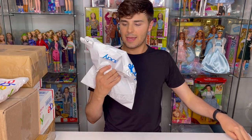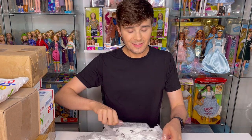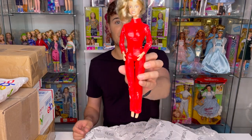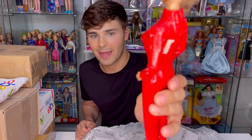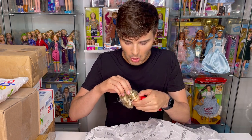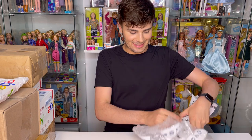So this feels like it is a doll. I'm just really bad at opening things when I get them because for the most part, I like to show you guys and I like to record my reactions. So, oh my gosh, okay. This is the legendary Miss Britney Spears, who I did receive in box before, but I wanted to get this one so I can practice learning how to fix these patches on her outfit that are disintegrated. And her hair definitely looks like it could use a little bit of fixing up. While we've got her right here, I'm curious, is she bald? No, not really. Okay, cool, good to know. We'll fix her up in another video, but I'm glad to have her. Let's move on.